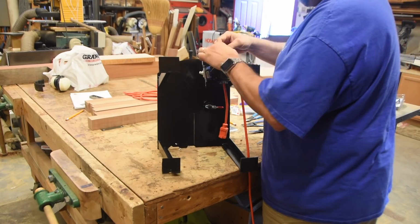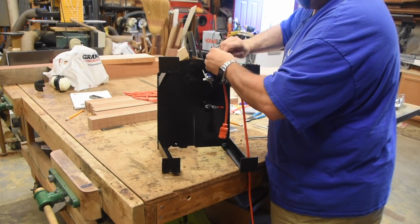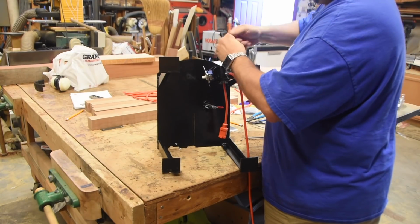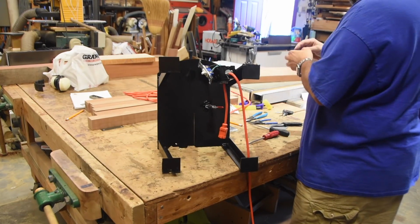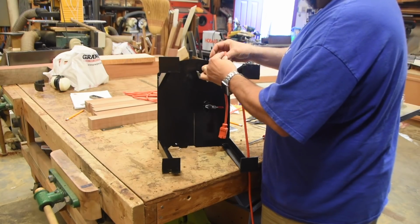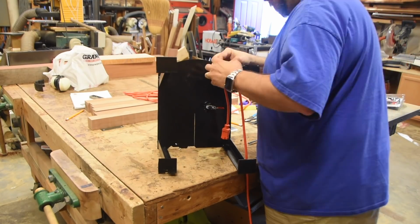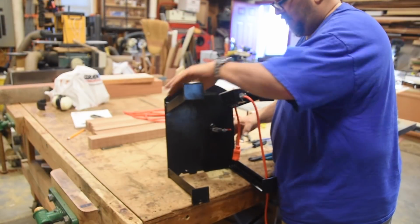Make sure everything is grounded to the box. It is a metal box, so I ran a pigtail. The switch has a ground on it, and it's screwed with metal screws into the box, but I still ran a separate little pigtail into ground anyway on the box. Make sure I have good ground connections. If anything ever shorts out, the box will be grounded. If you're doing a plastic box, this is not nearly as important.